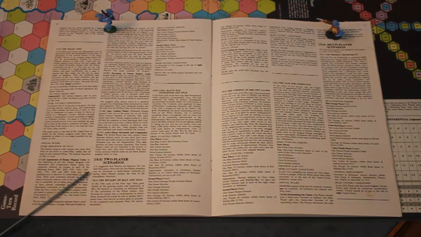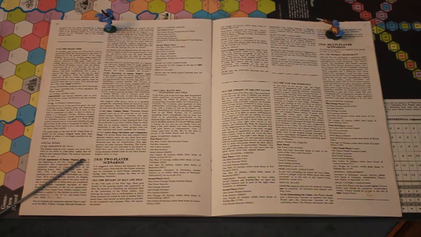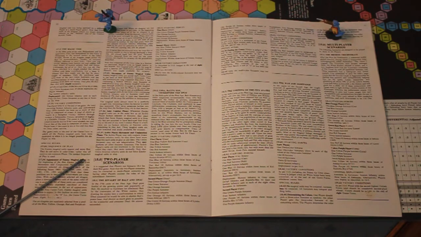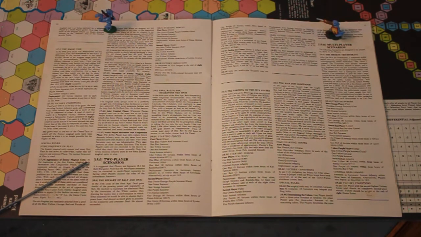Then 2-player scenarios. I'll be doing a 2-player scenario. I'll actually be doing the Rivalry of Bolt and Deny, and I'll also be doing a black sorcerer with that to act as a vortex. So I'll do that optional rule as well, which I'll talk about. So in the Rivalry of Bolt and Deny, in the 37th cycle of the first age, Deny grew fearful of the growing power and popularity of Bolt. And I'll talk about that in detail in play.